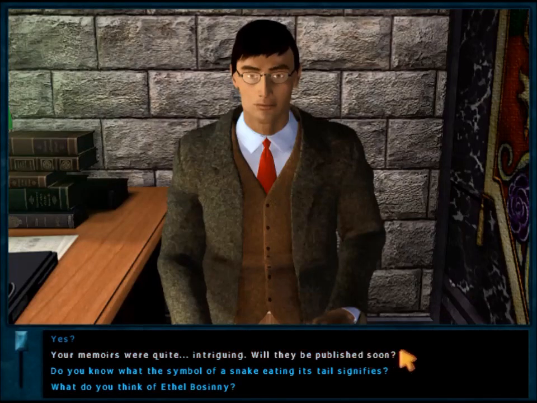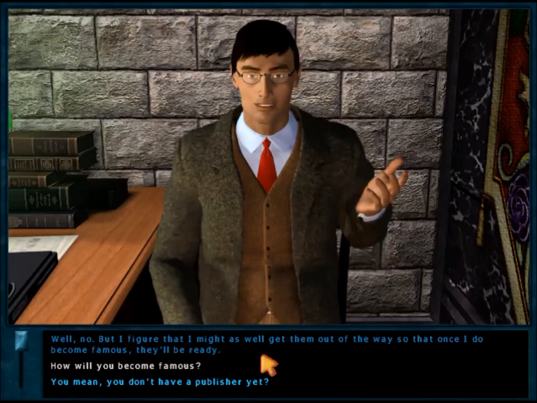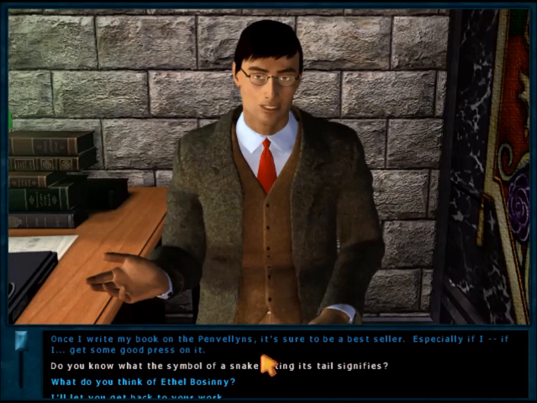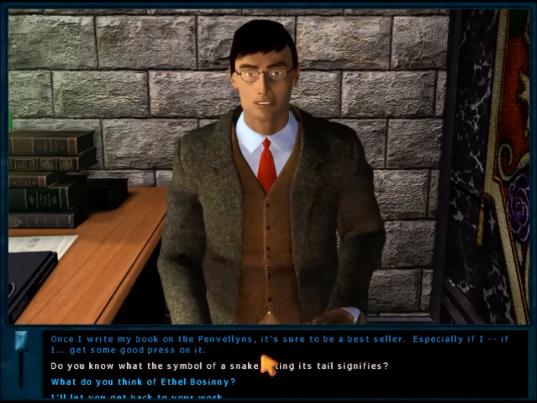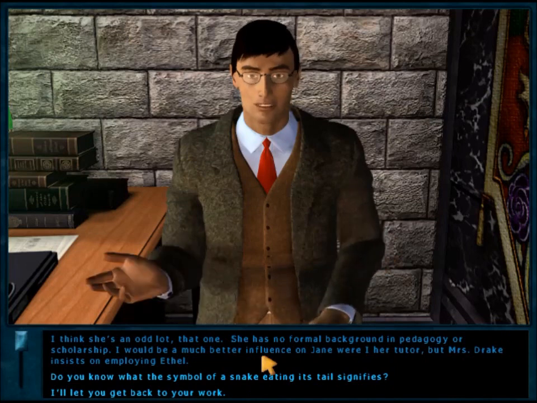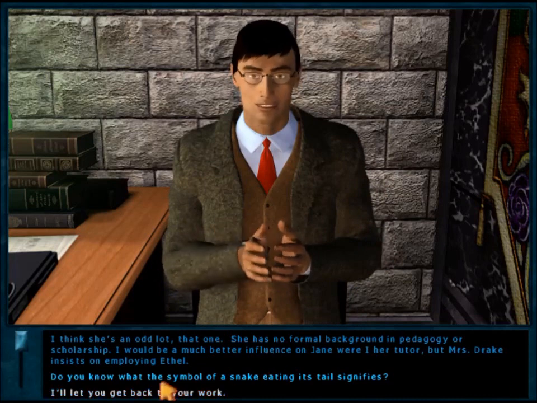Yes, a cheater. Your memoirs were quite intriguing. Will they be published soon? Well, no. But I figure that I might as well get them out of the way so that once I do become famous, they'll be ready. How will you become famous? Once I write my book on the Penvillains, it's sure to be a bestseller. Especially if I get some good press on it. I don't think he's going to become famous. Those were boring. What do you think of Ethel Bosany? I think she's an odd lot, that one. She has no formal background in pedagogy or scholarship. I would be a much better influence on Jane were I her tutor. But Mrs. Drake insists on employing Ethel.